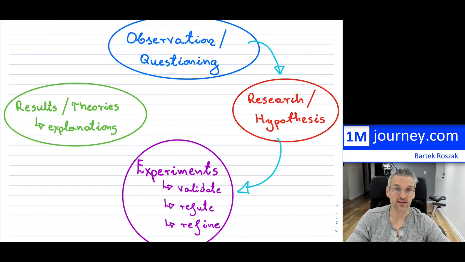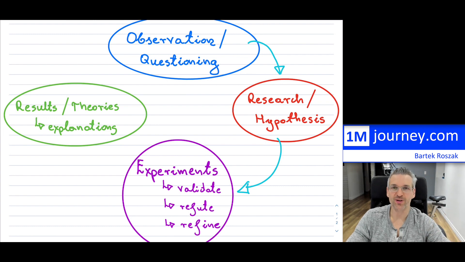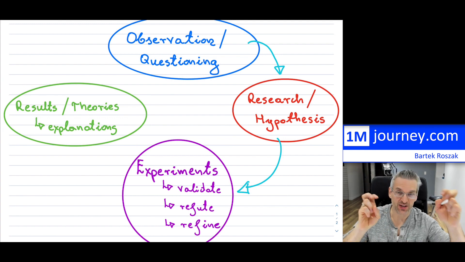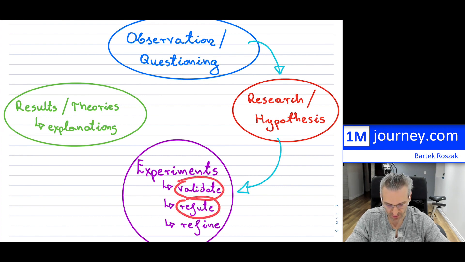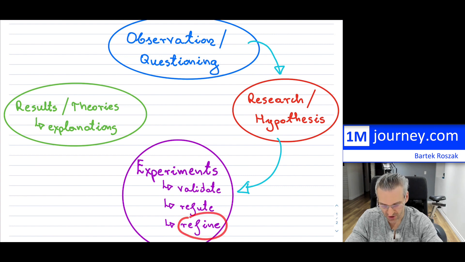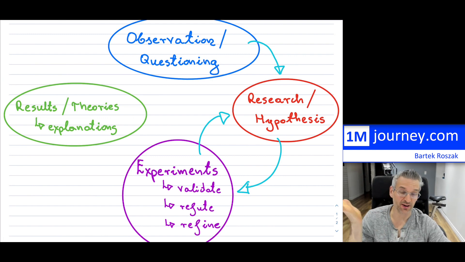Now, our experiments might validate our guess. Maybe you are seeing objects falling at a constant speed and they're just moving. But if you know, you will notice that objects do actually speed up. So our educated guess could be wrong. What we might do is refute it, and therefore also refine it. We might either validate, refute — maybe it's wrong — and then want to refine it. This might take us back, and we might say: we've got to create a new guess here. That's what scientists do.